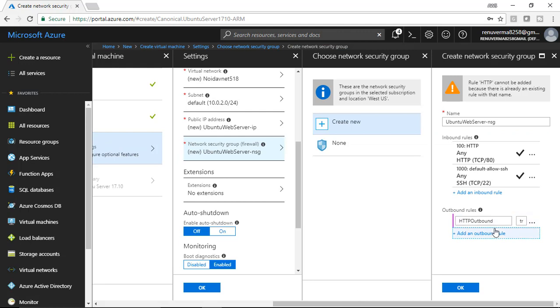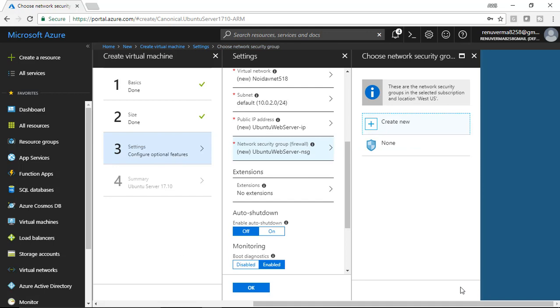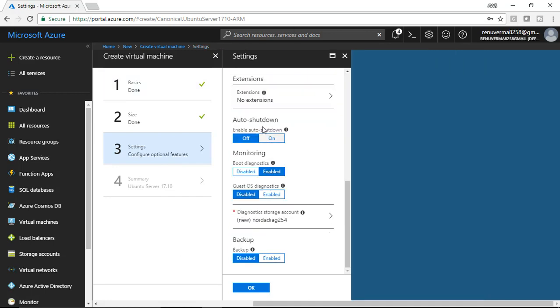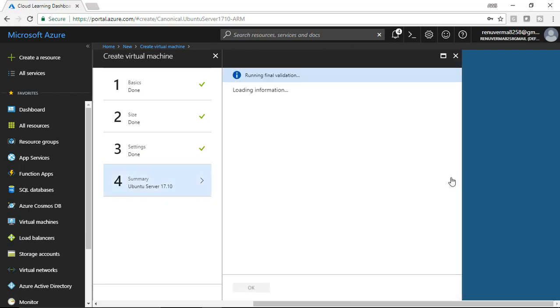I have one outbound rule too. So click on OK. This is the only change I want to make here, and for the rest, backup and auto shutdown options, I would like to go with the defaults, and I'll click on OK, and click on next, summary, and we are good to go to launch our machine.